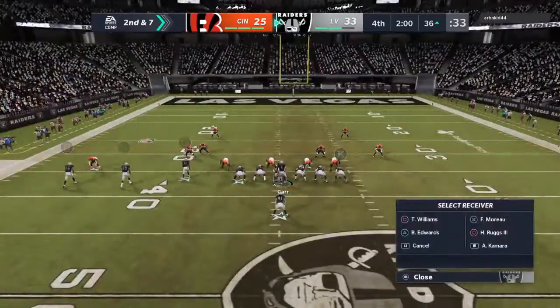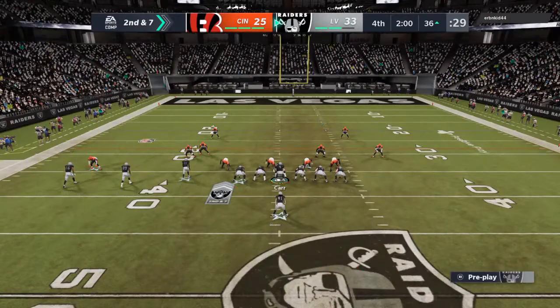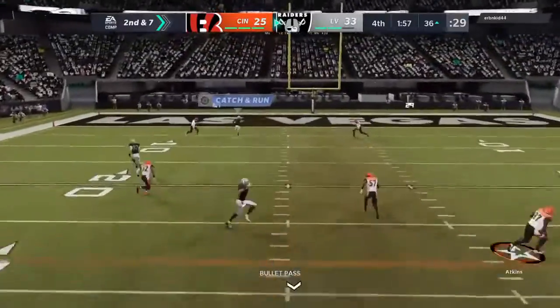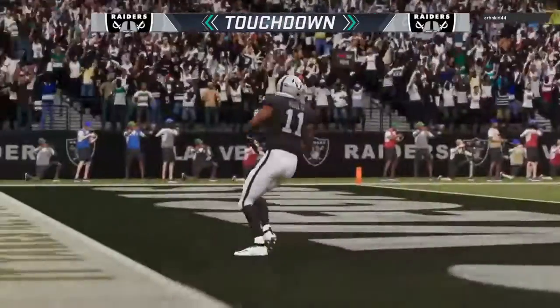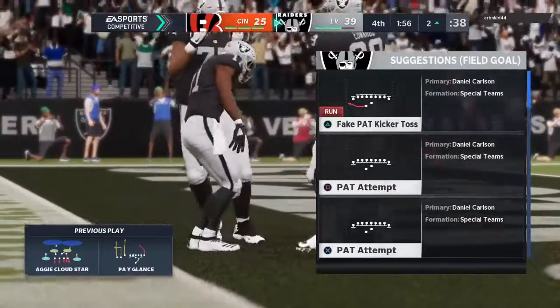So it's Raider football as we get you reset. And let's see what they've come up with offensively after having time to talk it over. He'll let this go deep for Ruggs. And this is caught. And that could seal it. It's a touchdown.